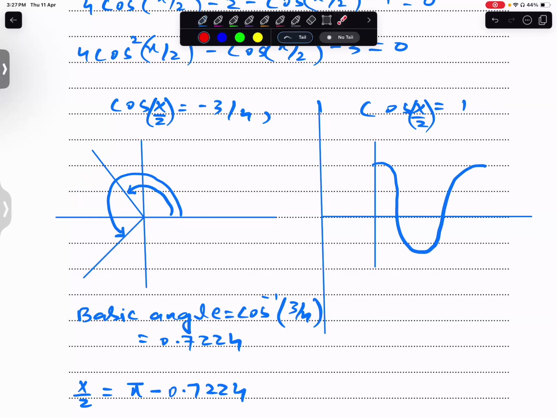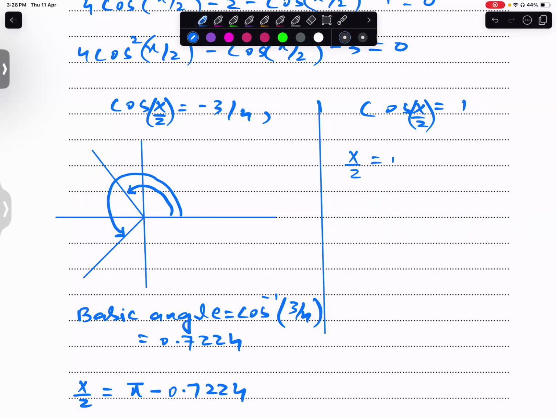So you can see that cos x is 1 here at x equal to 0, and then here, x is equal to 2 pi. So these are the two possible answers. Do not draw this graph, you don't have much time. So my first value of x by 2 will be 0, and my second value of x by 2 will be 2 pi. So definitely now make x the subject. So x is equal to 0, and if you make x the subject, this will be x is equal to 4 pi.